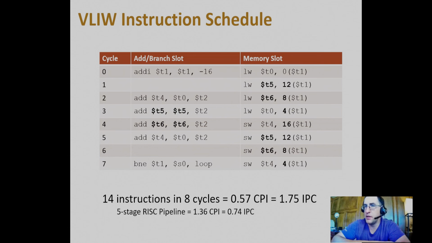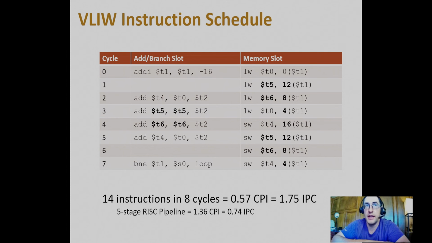So the compiler is abusing this requirement that instructions be independent, because you can see, it doesn't look like those 2 instructions are independent, right? The load word is reading from T1 and the add I is writing to T1. So just by looking at it, we think there's a RAW hazard. But the compiler knows that the processor is not going to check for that. The load word is going to read the old value of T1, and that's what the compiler wants to happen.